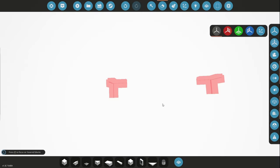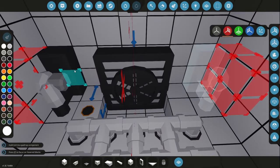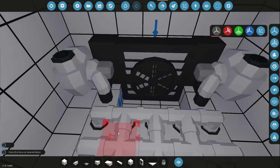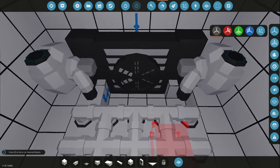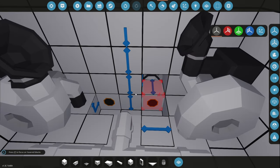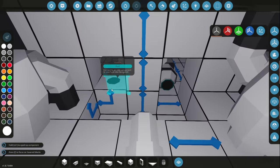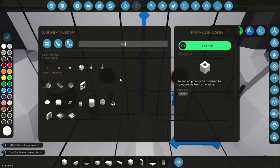And it needs a way to get the water into this tank. See, I want to do that because it looks nice for pumping the water in. Doing two pumps doesn't make any sense. So then this one down here needs to be pumping out of this tank. And I want to move this radiator up if I can. I just want that if I can make it possibly a better physics calculation, then I will.